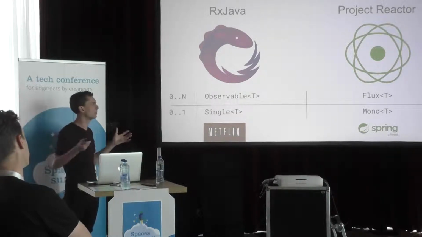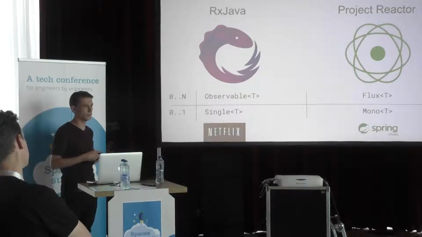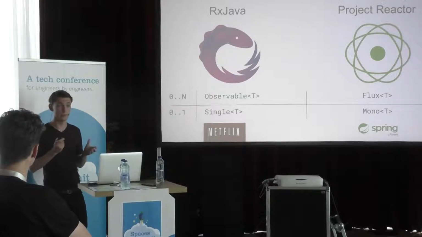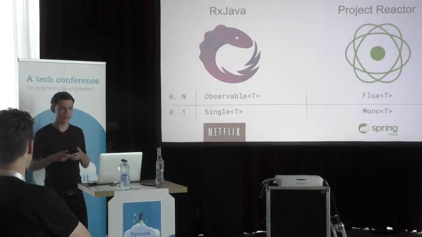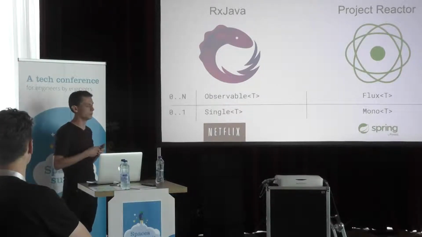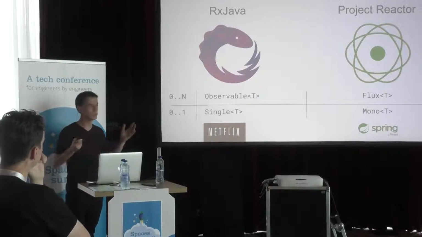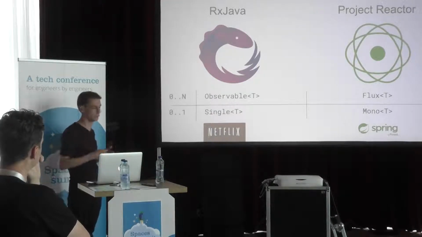Now you might be thinking, which one is nice, which one should I choose? Well, RxJava is kind of the first one. It has a new version out, RxJava 2. And the nice thing about it is that it supports JDK 6 and up. So you can use it, for example, for Android programming. It's really popular there. Project Reactor is a more modern implementation. It is the basis of the new Spring 5 framework, and it's JDK 8 and up. In my experience, if you're doing backend programming and you're not stuck to JDK 6, Project Reactor is really nice.